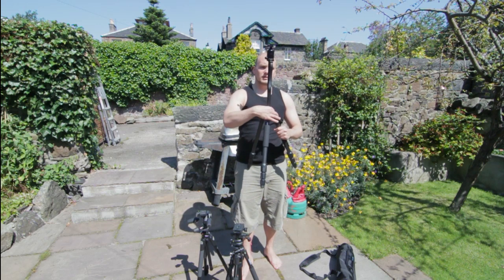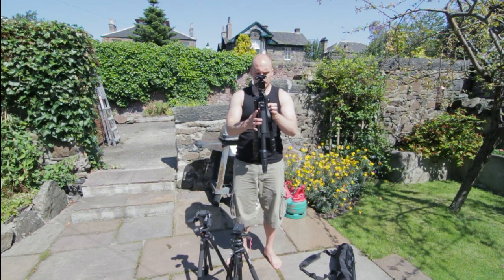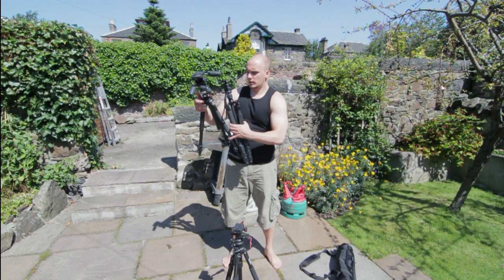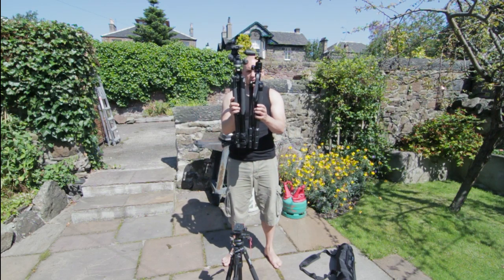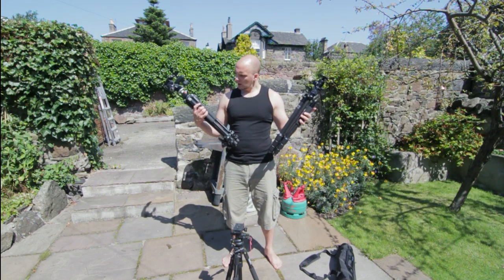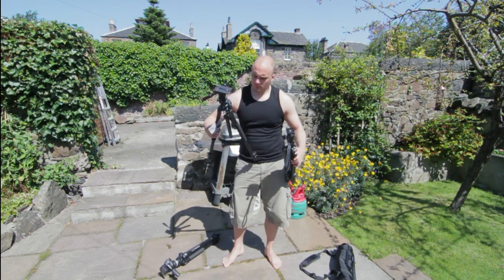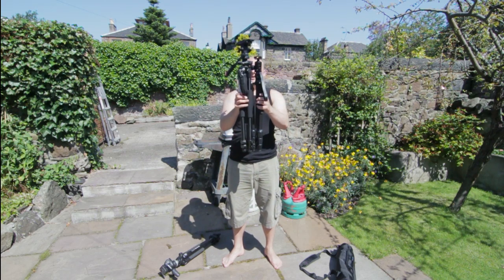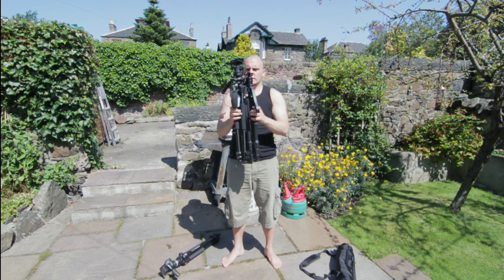And let's see if we bring that. Does that move that down? I don't know. Ooh. So, size-wise, so far, let's do it against my smallest one, my Manfrotto one. When all legs closed with head, there's a little bit of a difference there. There's a hell of a lot of a weight difference. This one is a lot lighter than this one. Obviously, it's a little bit smaller. And my Giotto's one, which is bigger again. Okay, so we're going a good bit smaller than that.